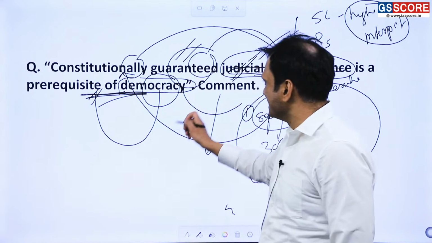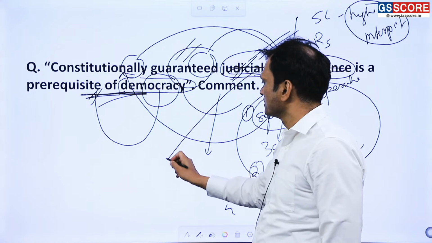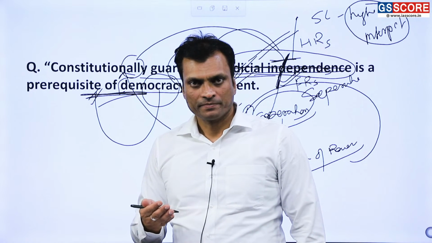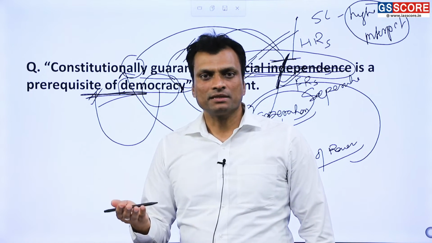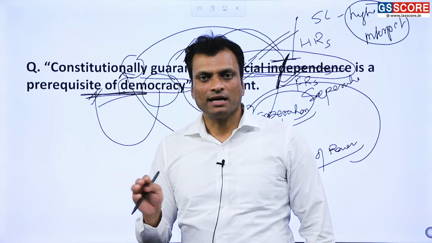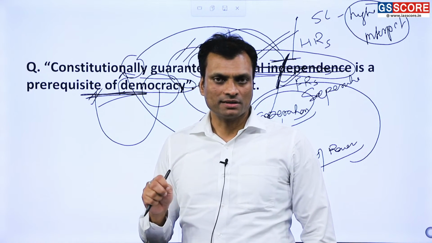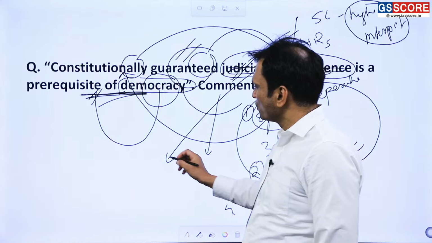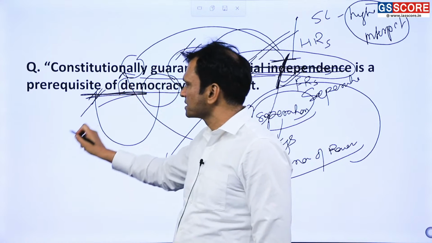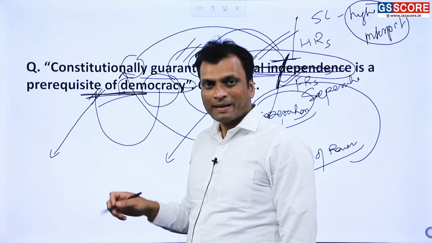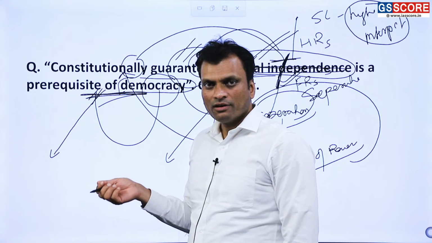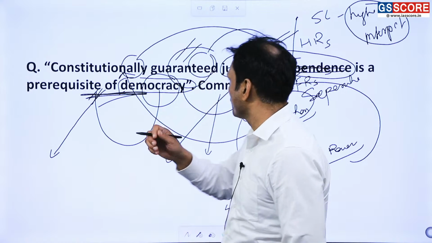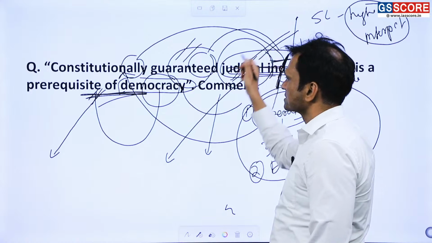So only an independent judiciary can establish a balance in the constitution, can create dynamism in the constitution, can check the arbitrary power of the government or the legislature. And why this is important further, you can quote the doctrines which the Supreme Court has given in expansion of fundamental rights, or basically you can write the case law judgment, basic structure. And this is possible only because of judicial independence.